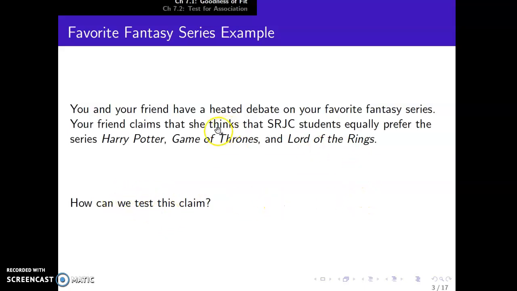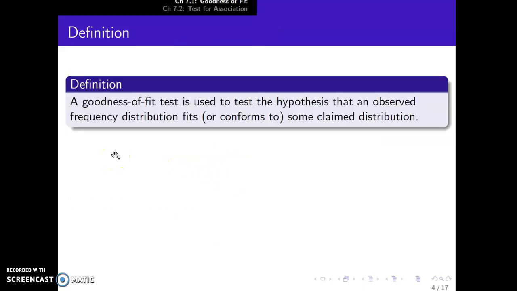All right, so if we just had two different options, say Harry Potter and Game of Thrones, we could do a difference of proportions. But here we've got 3 different categories. So we can't really do a difference of proportions; we'd have to do 3 different comparisons. So one way to get around that is to look at this goodness-of-fit test. And just to let you know, you did a survey on this information, and I'm going to show you your class counts for these in a moment.